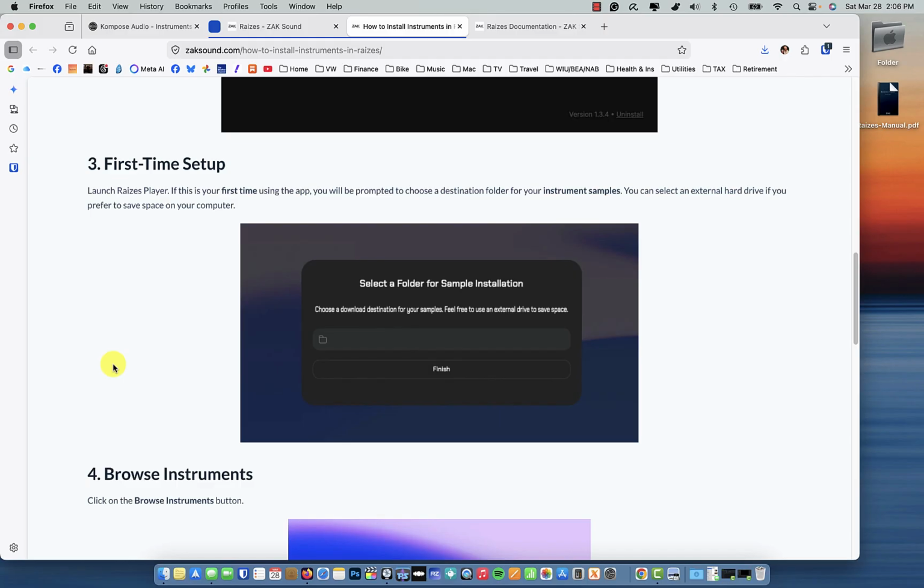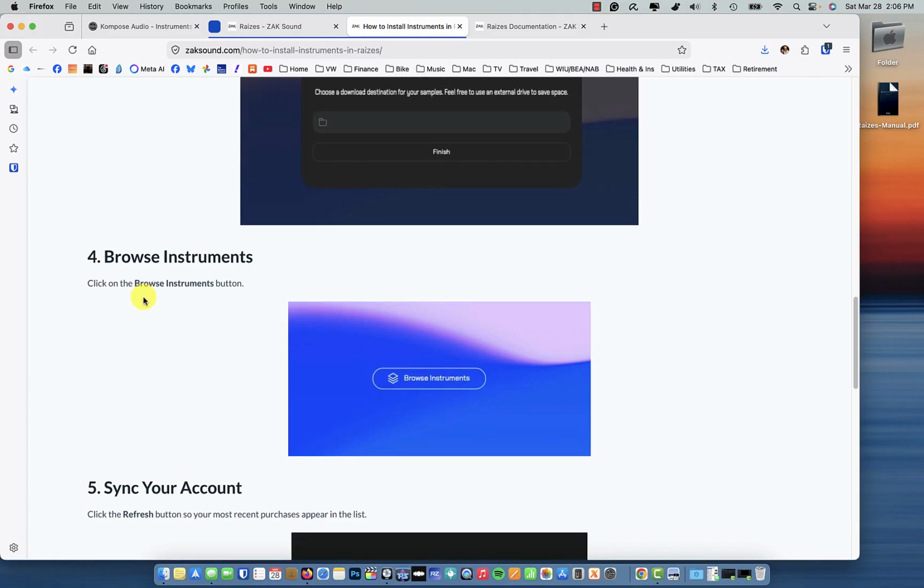This is where I actually screwed up the first time. I had made a folder, and then when I went ahead, I guess it defaulted to something else, and it saved them there. Anyway, I lost my samples, and so I found them, and I had to put them back where they needed to be, and everything was fine. But at any rate, you might want to assign it to a folder first. You might pick a default, I actually don't remember.